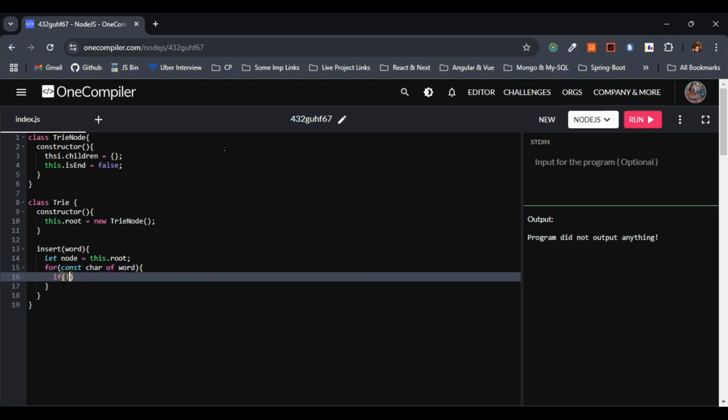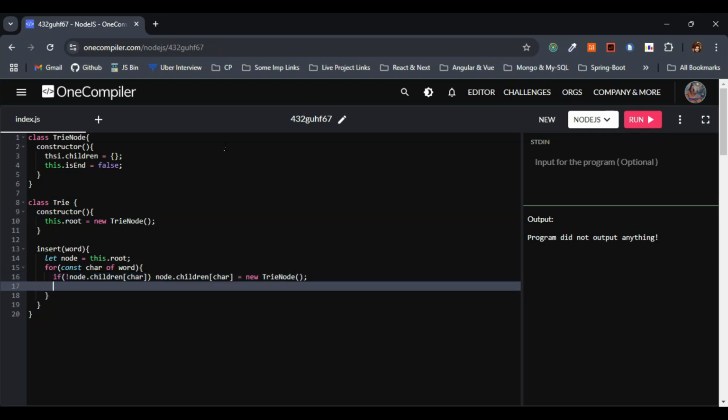Let me make use of the if condition: if not node.children[char], then I'll assign node.children[char] to a new TrieNode. This is simple, right?